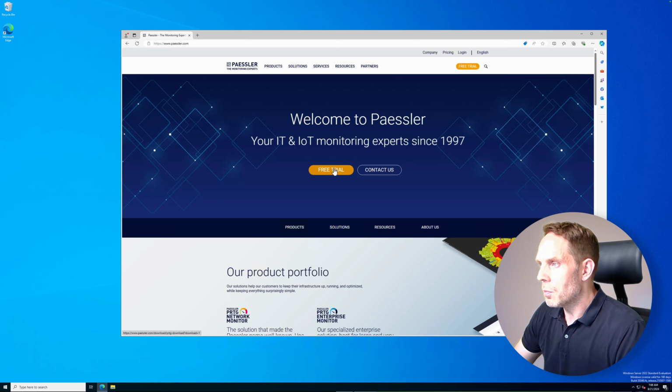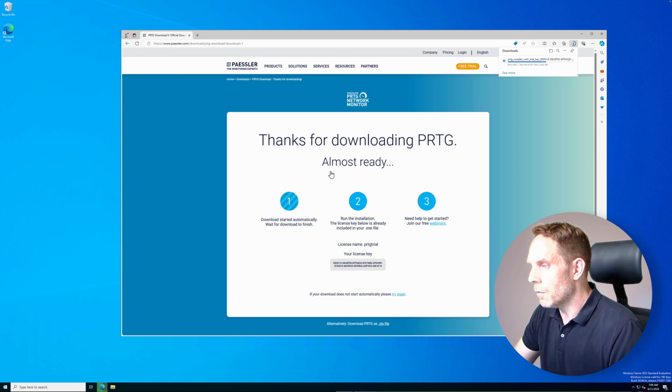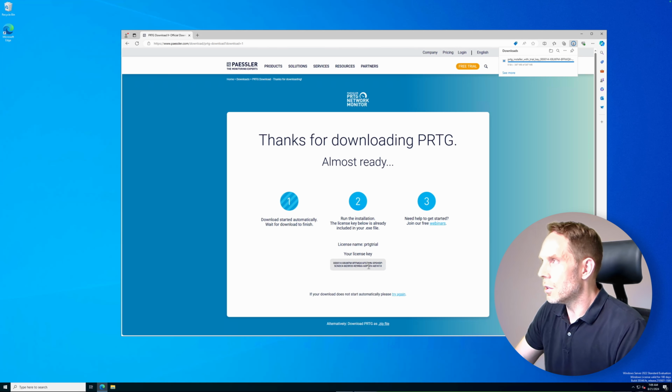And here we simply hit the trial button, which starts a download and will provide us with a license key for this trial. You can copy and paste it here, but it will also be part of our installer that we will find in the download section of our file system as soon as the download has finished.